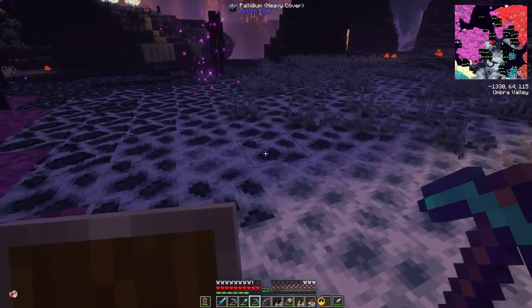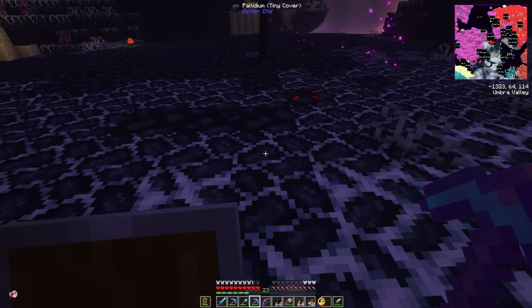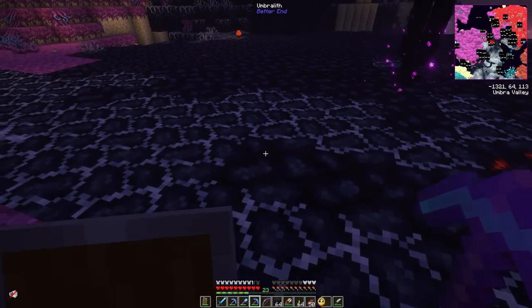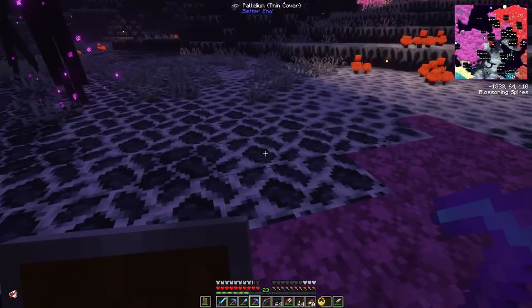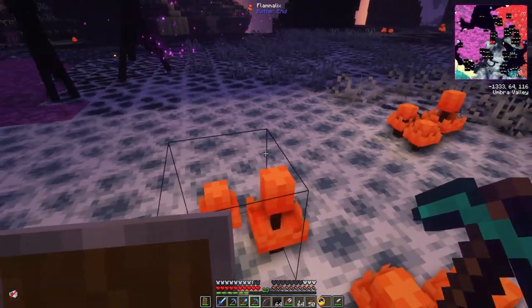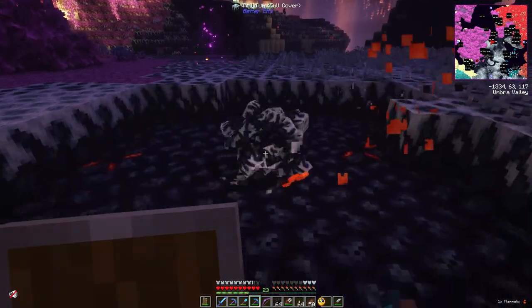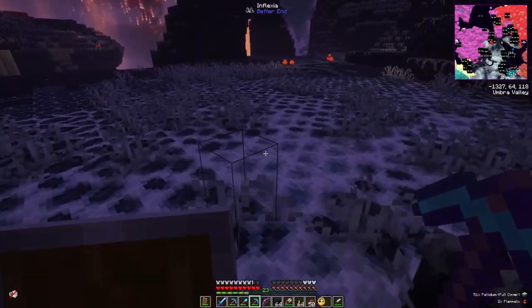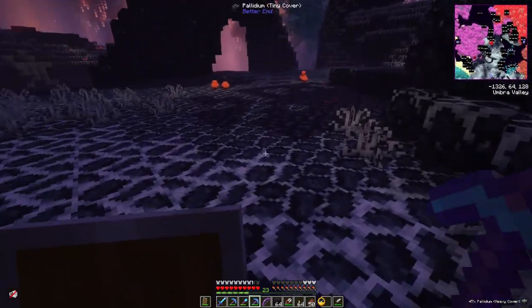So that's the heavy cover, full cover, and this is the tiny cover. I would say thin cover, tiny cover, and then this is a different block entirely. I really like this. This one is kind of creepy. It's real nice. I make sure I'm wearing my cat pumpkin. I am. I'm going to grab a whole bunch of this. I think this could be pretty cool for like a path block, like a really weird, creepy path block around the town.